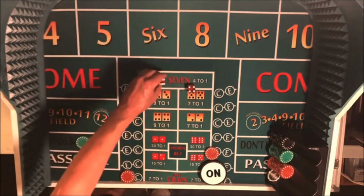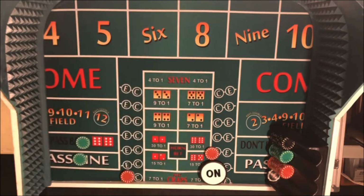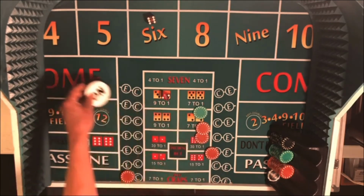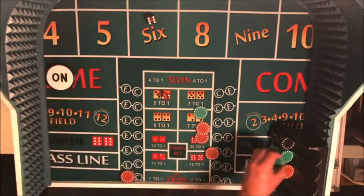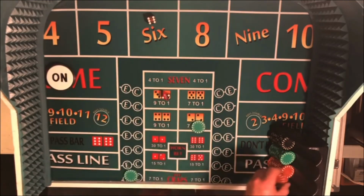I mean, we are hitting the wall pretty softly and the dice are staying pretty much together, which is what we're looking for when we toss. We like to have them die right in there where we don't have a lot of randomness. So see if we can continue to do that. Okay, another decent throw there. The 6 was right up against the wall. And the 2 of course bounced a little bit away, but not too far. We'll certainly take that. And that's an easy 8, a score hit for us.